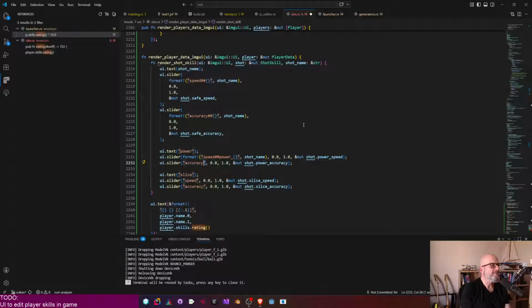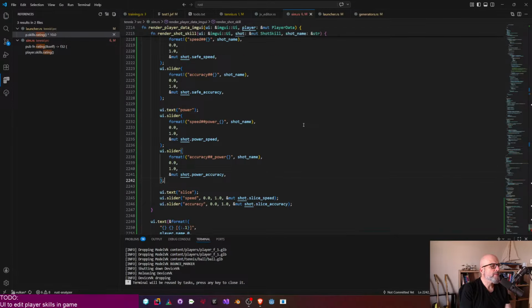This becomes accuracy, power, shot name. It's not great. Same thing here. So we go on with this basically. Slice speed.